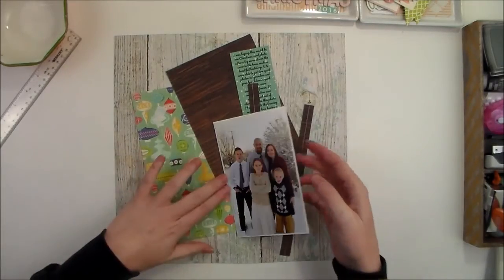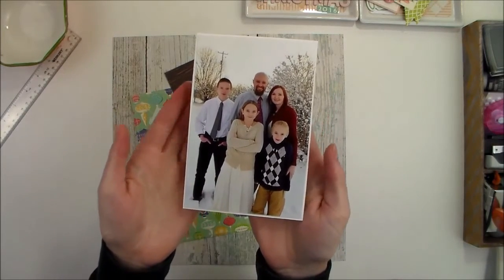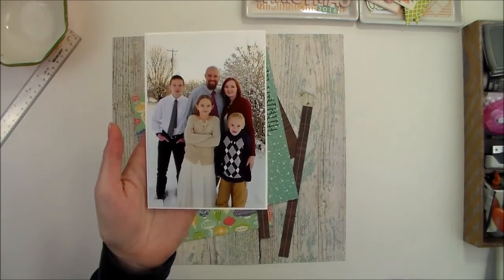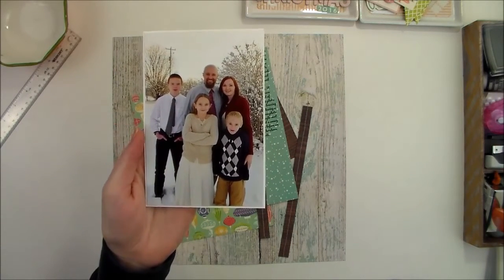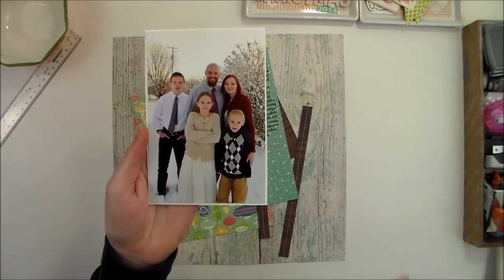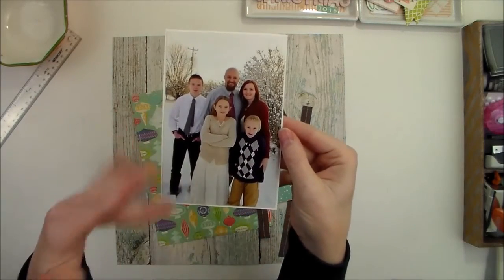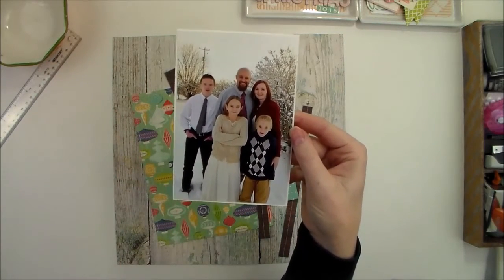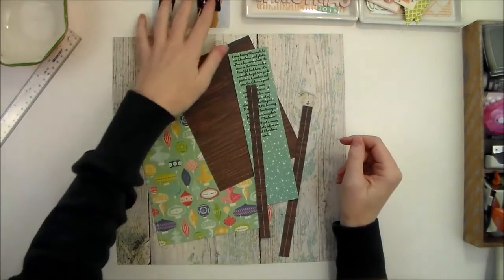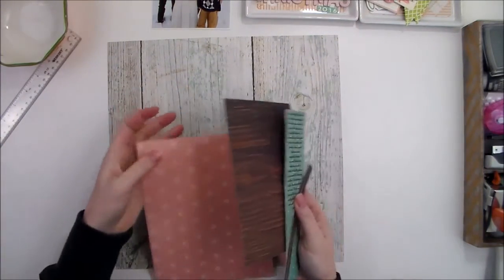So this is the photo that I'll be scrapbooking today. Obviously, our family photo taken. It was so cold the day we took this photo, well below zero. Anyway, it was freezing. We got 2 quick photos and that was it. So this picture isn't perfect, but I really like the snowy background and that we are all in our nice clothes. So this is the photo I'm going to be using today, and here are a few of the bits and pieces that I've pulled.